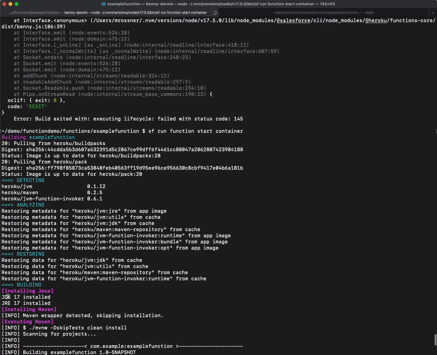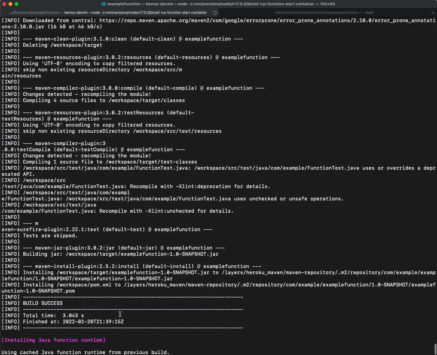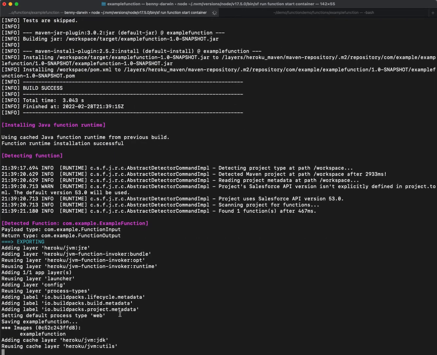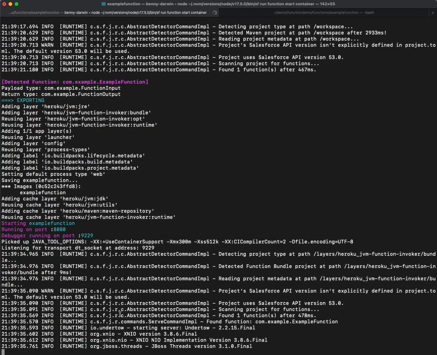So we can see here JDK 17 and JRE 17 have been installed, so that worked. And now my function started up normally.